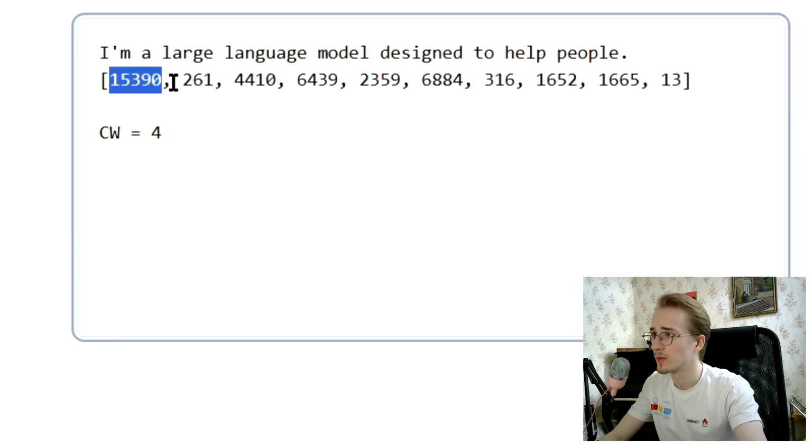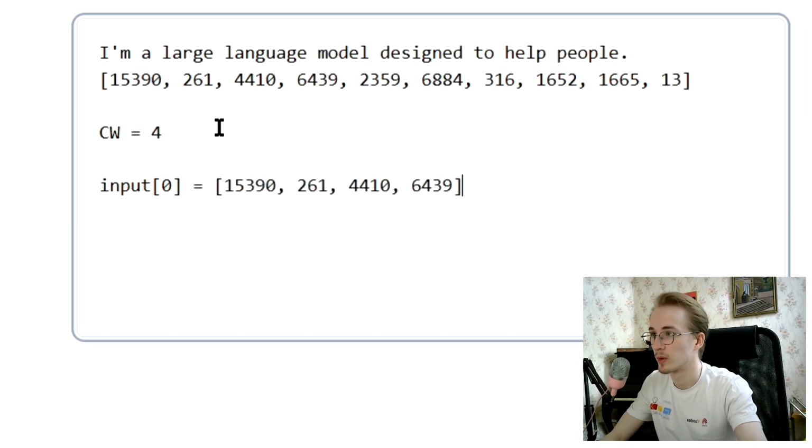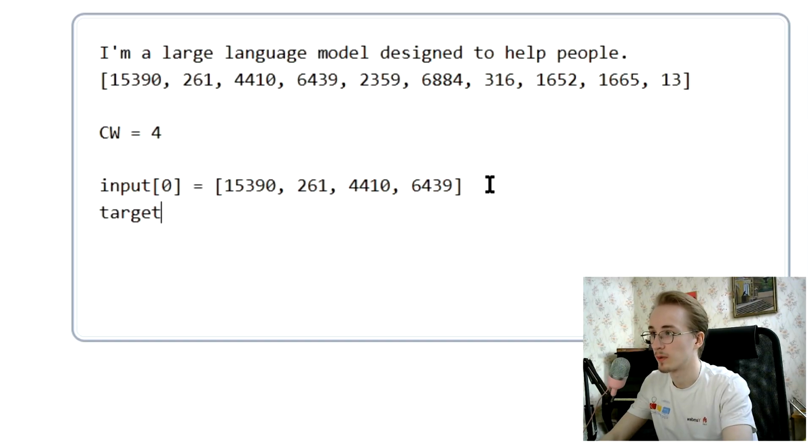We consider the first 4 tokens and say this is our input. So input 0 is the first 4 tokens, and we construct the target by shifting these 4 tokens by 1. So we consider the next 4 tokens and we say it is our first target. Target 0 equals this sequence of tokens.